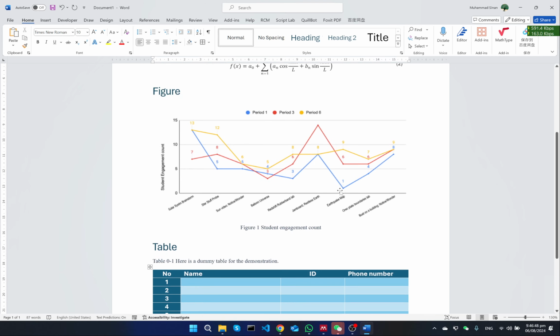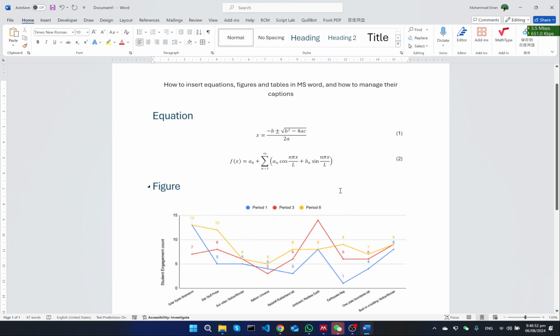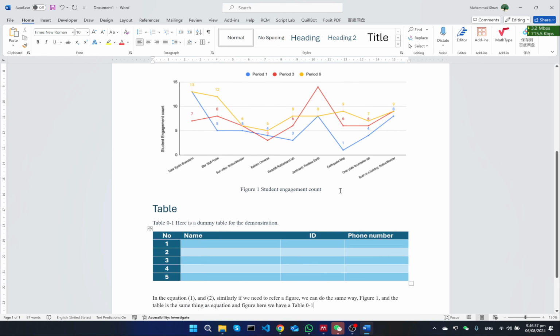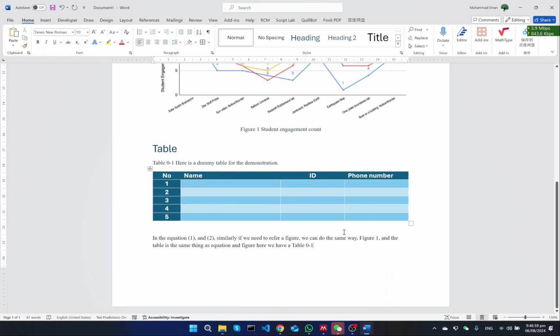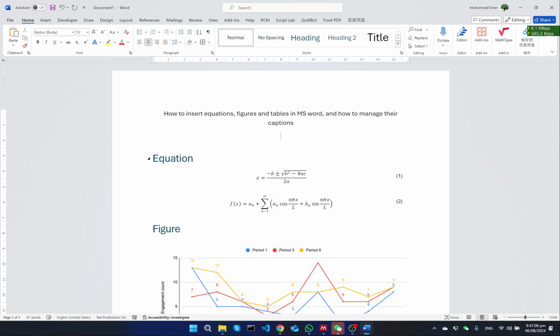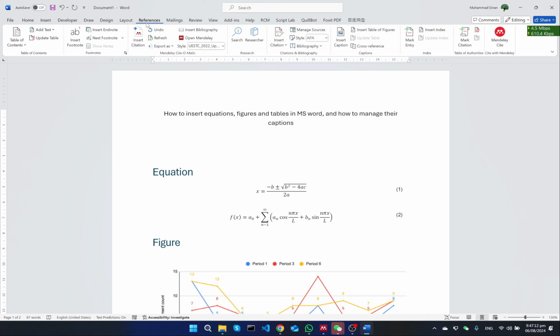Now what we can do is, I think this is enough for today. Okay, let me do one thing more. I think I can insert a table of figures.